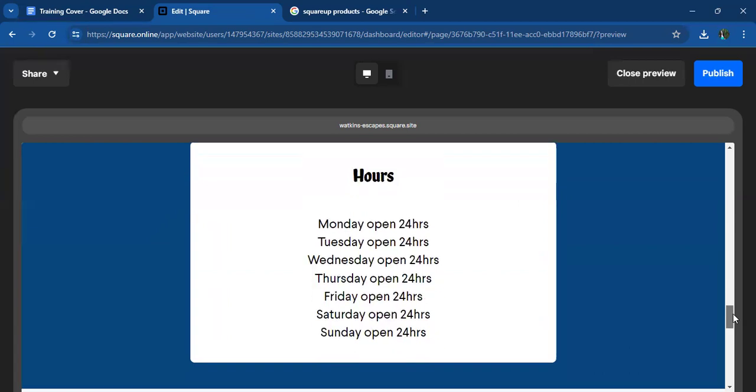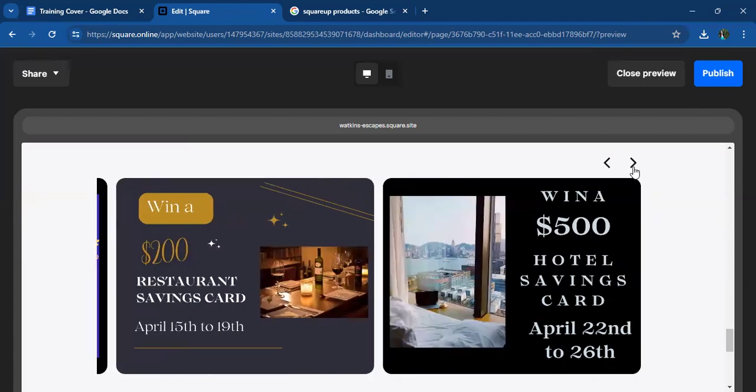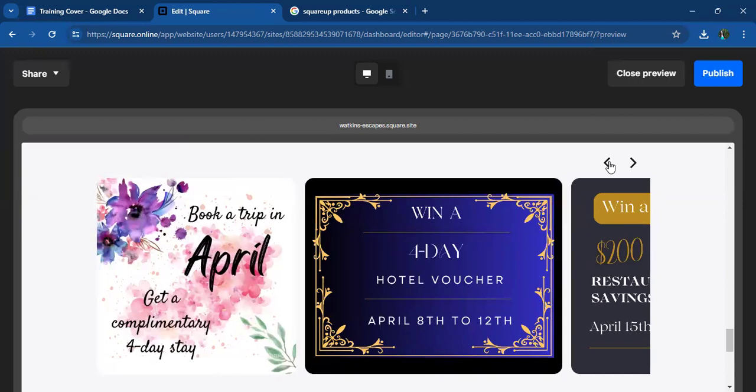We've got my hours. And then these are my events that I do. Right now, I'm doing incentives where they can enter in a drawing. It's to bring traffic to my website. So the only way to get put in the drawing for this is to go to my website. So you just click on it when you're shopping and you can check out with it. It's free, so they don't have to pay. I'll show you how that is. But I wanted more traffic to my website, so I set it up this way.